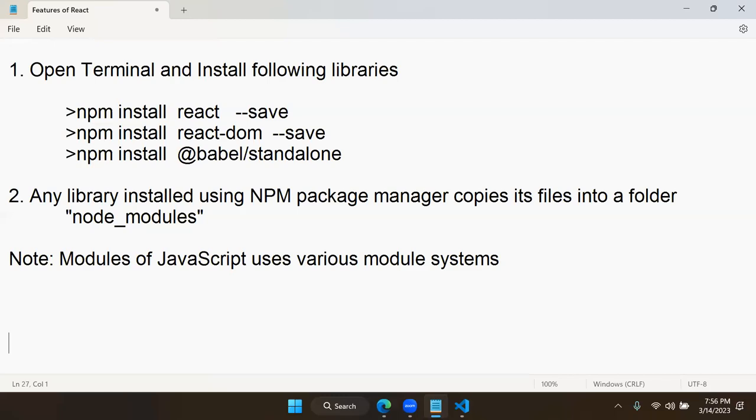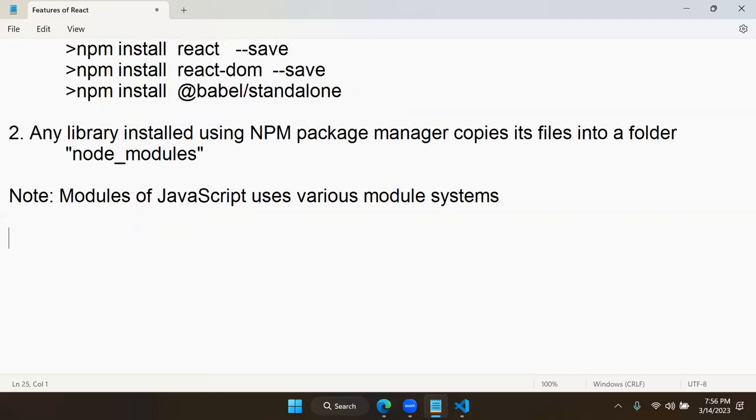Any idea what those module systems are? Do you have any idea about JavaScript module systems? What are the JavaScript module systems available? If you have to use JavaScript modules, then you need a separate module system working. Without that, JavaScript modules will not work.